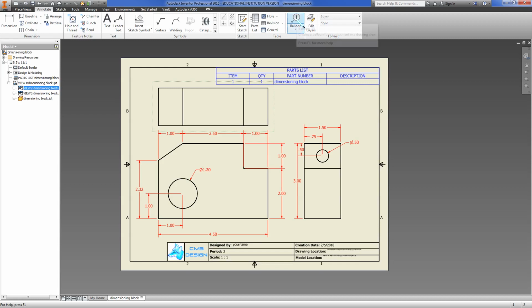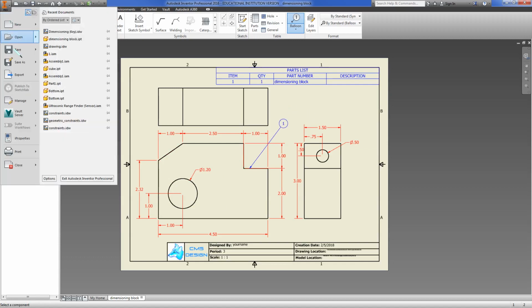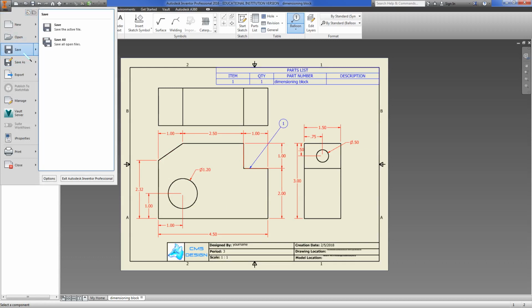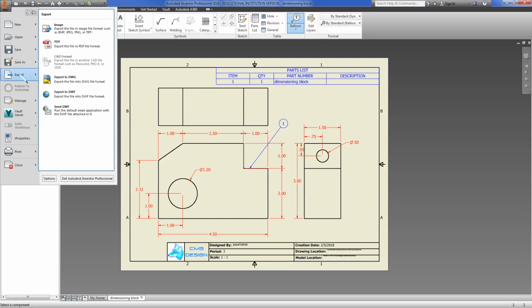And then we'll need to put a balloon, and only one balloon because there's only one part. So we're going to click on this front view here and put our single balloon in. So once we're done, make sure you've saved this. You should be saving as you're working in case something happens, and then make sure you do your export and then PDF, which then you'll be able to send to me in Canvas.